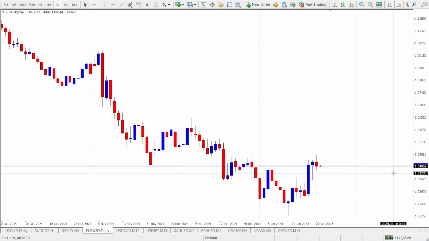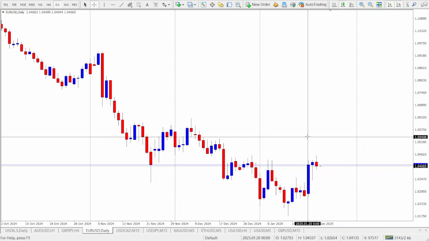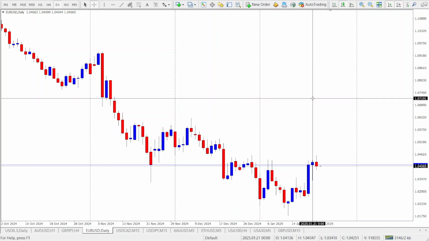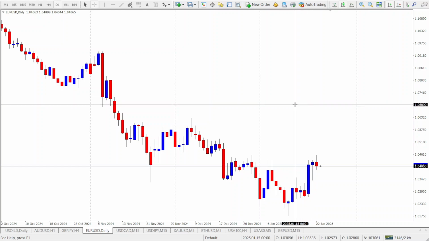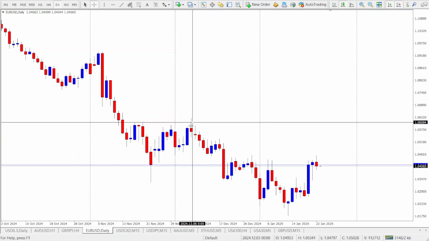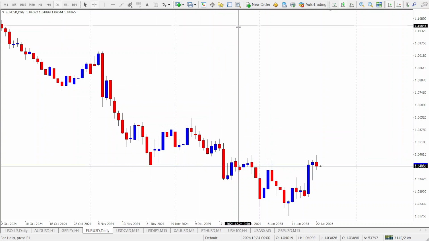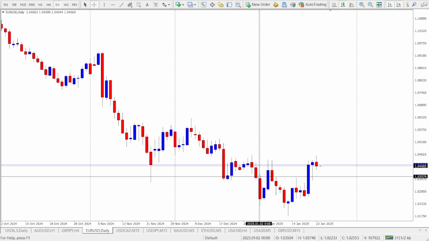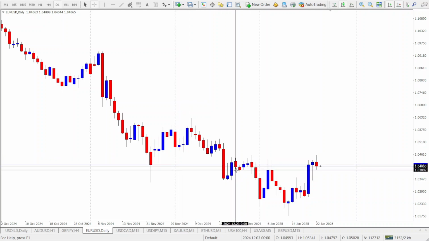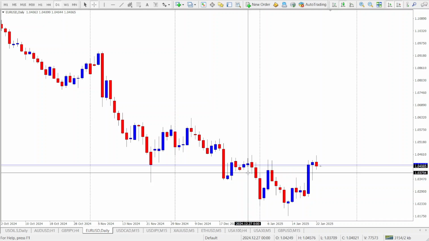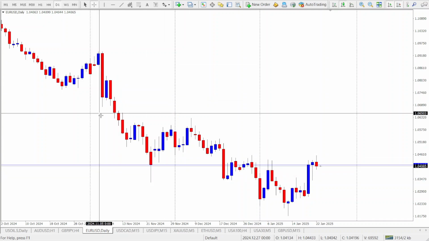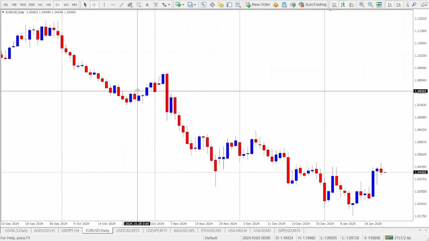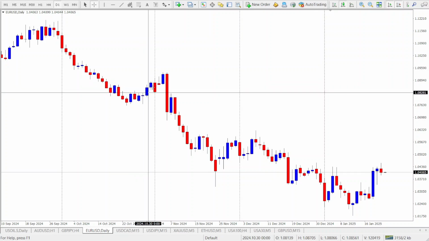Now, to successfully use the turn of the month strategy, the first thing you need to do is identify the right time window. Typically, we are looking at the last few days of the month. For example, let us just look at a couple of examples around here. So this was December 2024. So we should be talking about the last few days of December 2024. In this context, we're going to be looking at the last few days of November, and in this, the last few days of October.